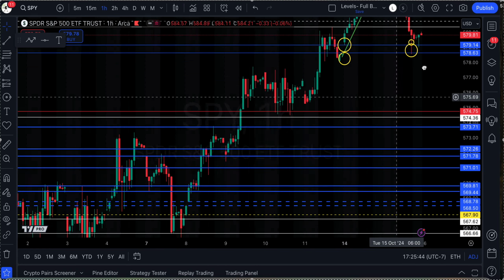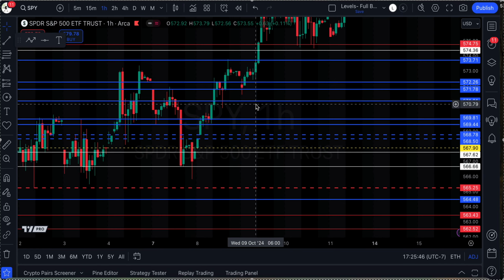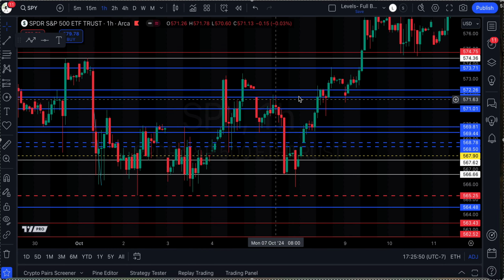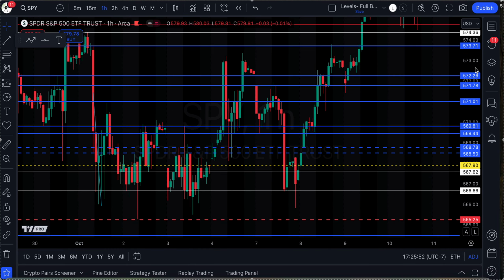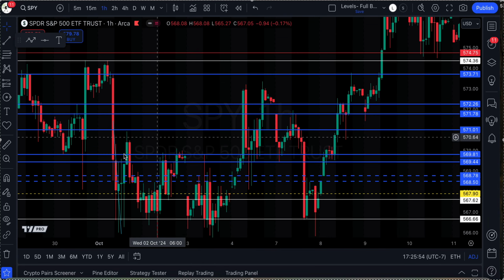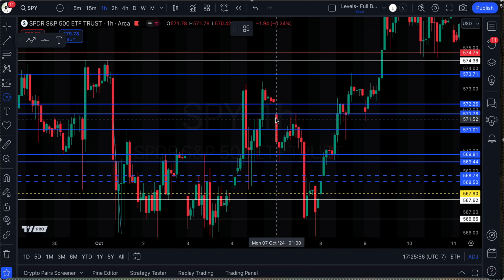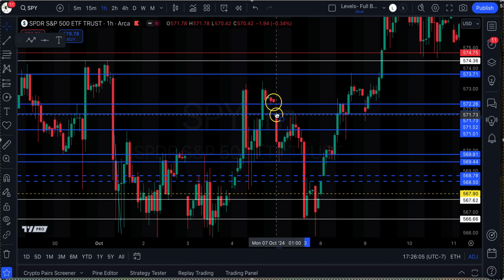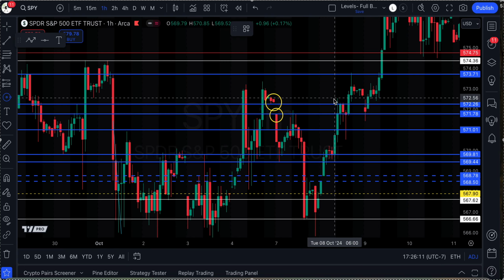To prove that point, I'm just going to go back and look at any gaps that we have, right? So for example, here. I'm just going for the first gap you see. Gap open, gap close when it happens. That's now the gap open and the gap close, it's gap down. So then you're going to get a close to the upside. Your close to the upside is almost immediately going to be met with at least some downside.